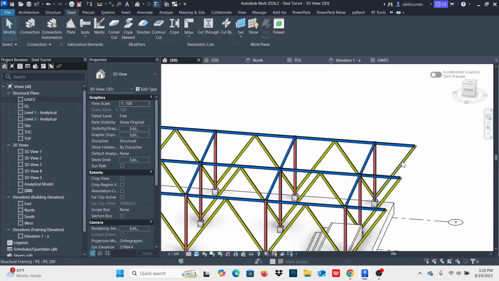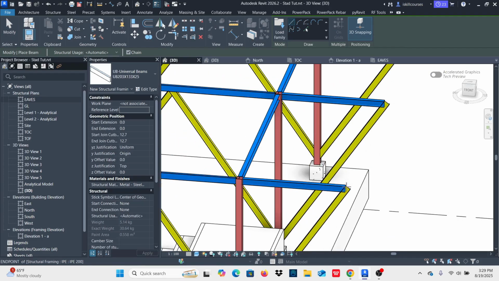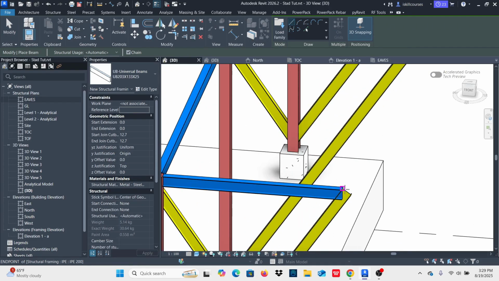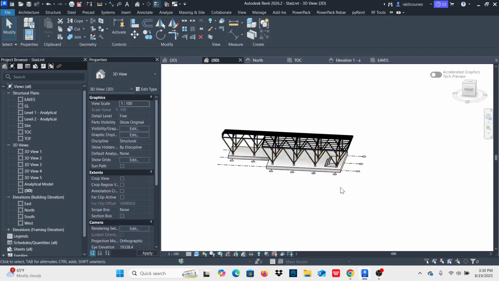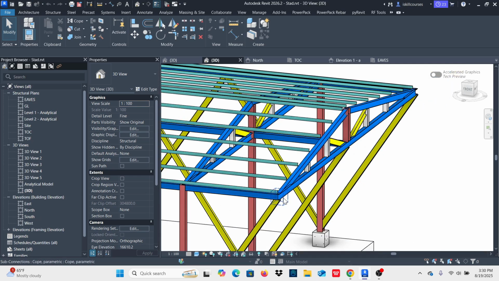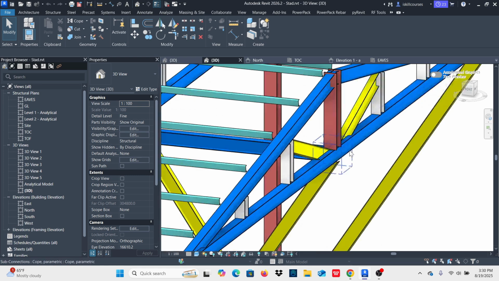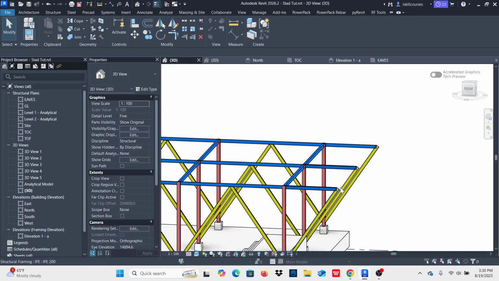All right, so we also have this part. Select this member, CS on your keyboard, and let me do it in plan view. I think that's the best approach. Now let me just check my reference drawing here. So actually I just need one member from end to end so that these others can sit right there the way it is here. So I think that's what I need to do.